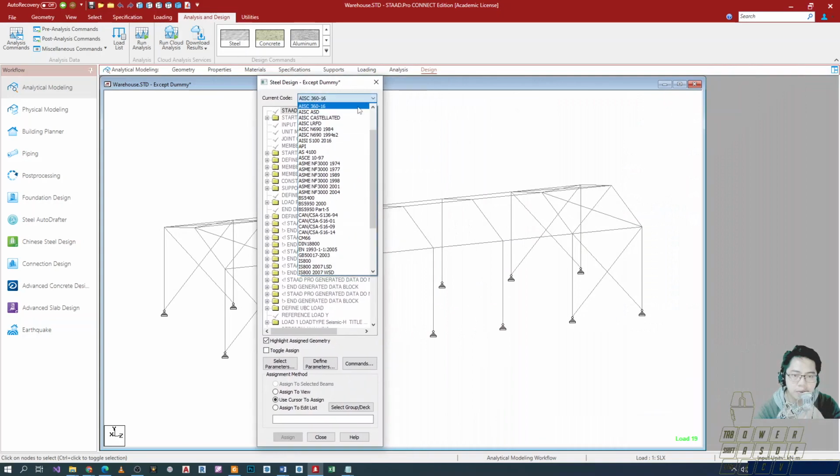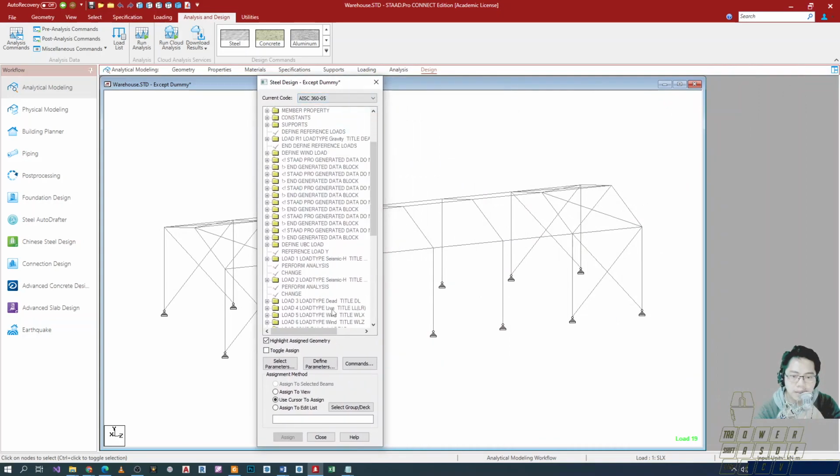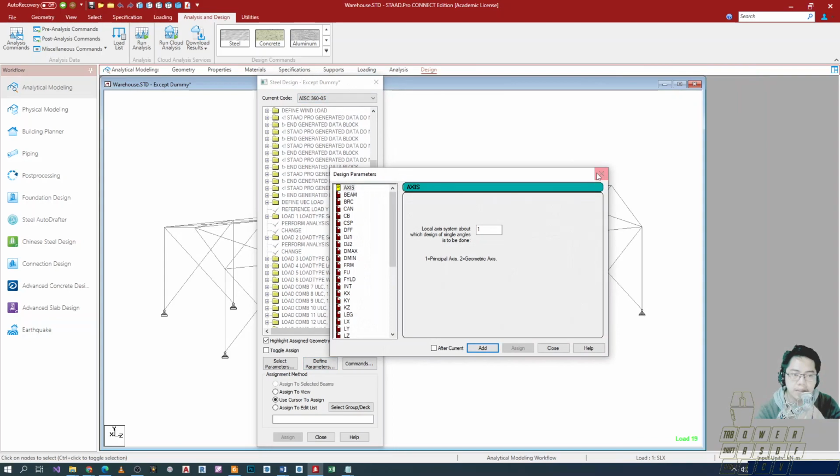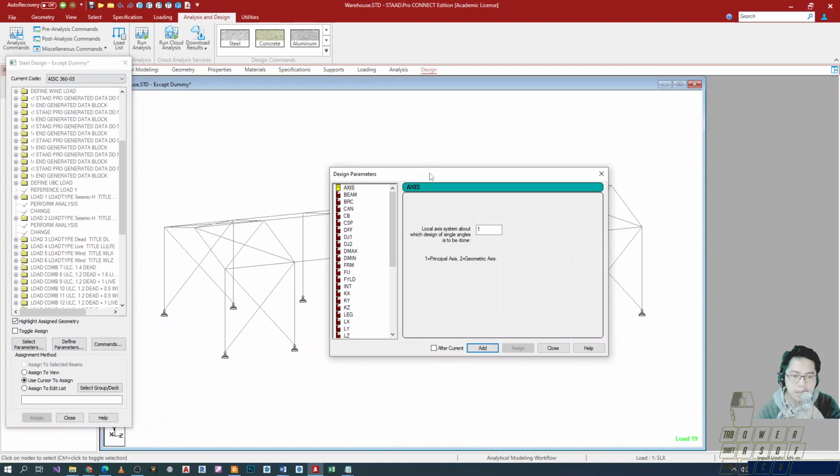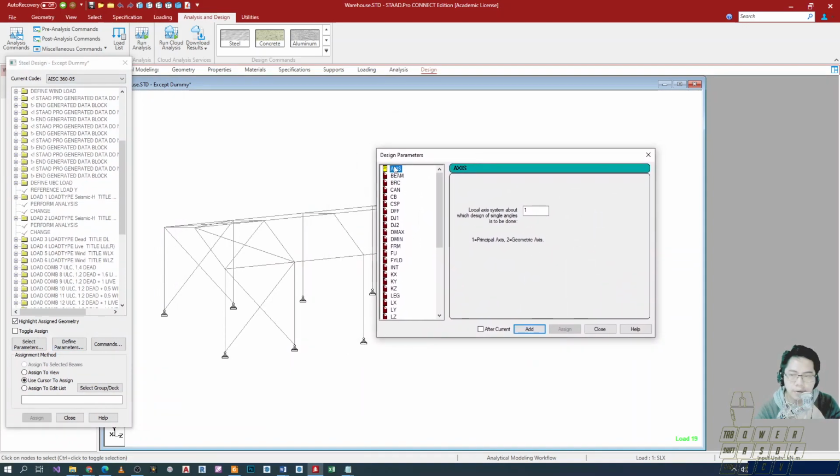Ibalik natin yung current code natin ng 07. I-define natin yung mga parameters. So dito ko na lang ilagay. So ano yung mga gagamitin natin? Wala tayong angle bar, wala tayong single set, unsymmetrical. So hindi ko lalagyan ng axis. Okay, wala yan. I do not want to overburden my software na mag-design or mag-check ng 13 nodes. So, default lang yung aking checking.